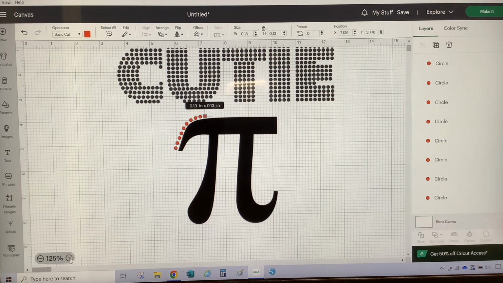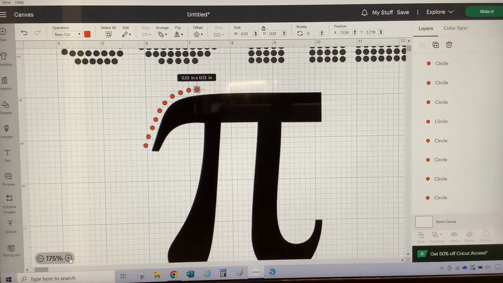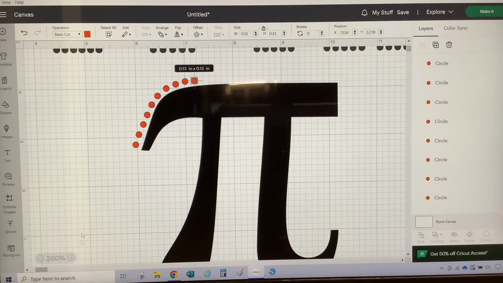I'm going to zoom in so you can see what I'm talking about. So you select your circle, hold down your Shift key, and you see there's a little plus sign that appears next to the pointer. When you see the plus sign, it just adds a circle and you just drag it out. Just keep dragging all the circles all the way around your image. And you just place them where you want them.